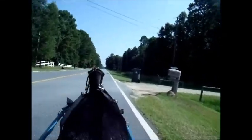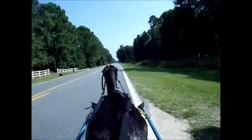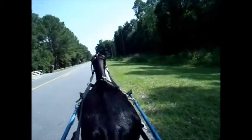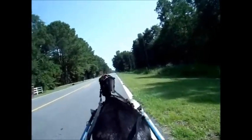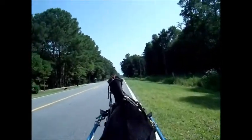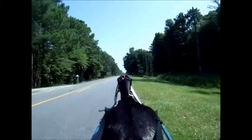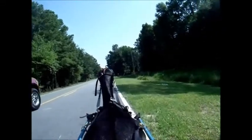I'll tap her tail sometimes, get her to go. Come on. I'm trying to teach her to go a little faster. I like a steady trot. Atta girl. She likes the scenery, likes the ground. Cars coming around them, hopefully. Hopefully they don't kill us. My luck, they will. Nope, going around us. Amelia doesn't mind much.